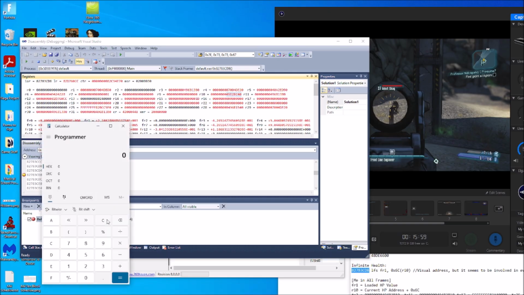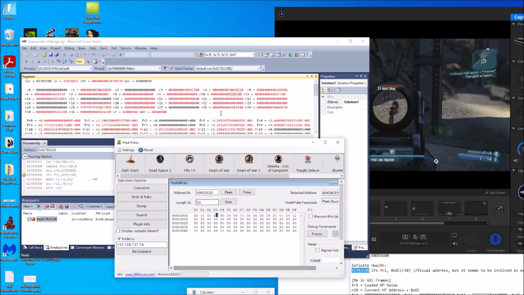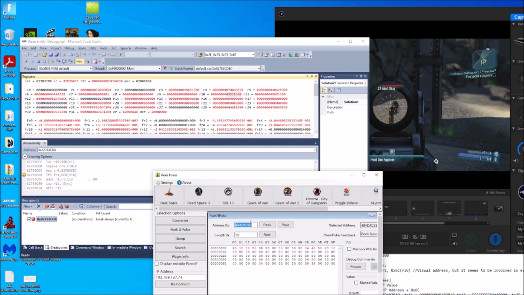So let's take this 6C. It's probably going to be AC. See, I can do this in my head when I'm paying attention. 49 E2 EC, so plus 6, 6 is A. AC. Boom. That's the enemy's HP right there. Now, if we minus C, as I said, I found that it was at 60. Look, that's 0. I bet if I set this to 0, the enemy drops dead.